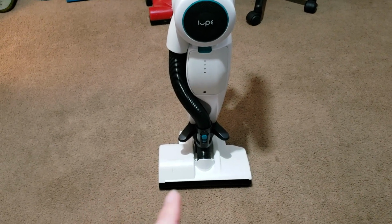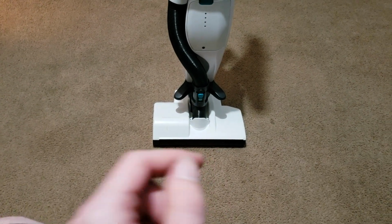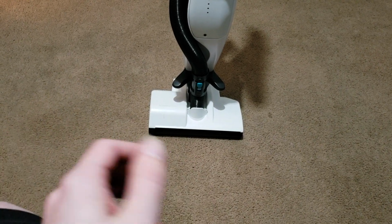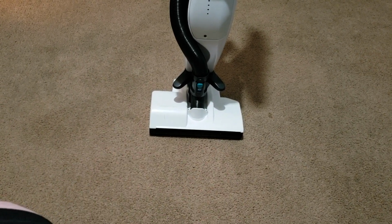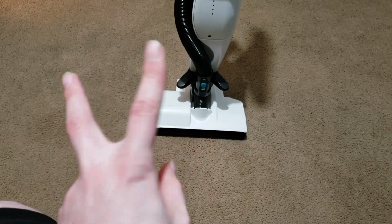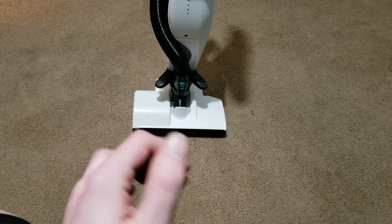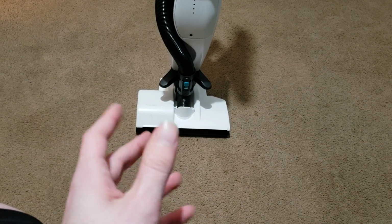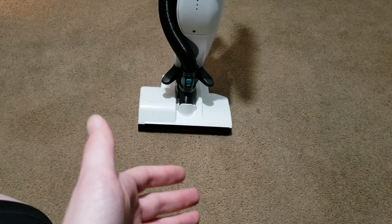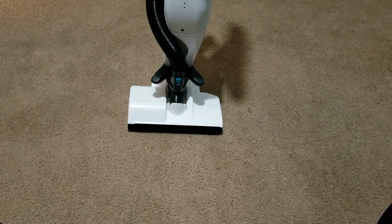The one thing I will say is that on hard floors, the soft roller actually does kind of propel the vacuum forward a little bit, which I kind of like. It's not like an Oric on carpet, or certain other machines where it will yank you forward and it's actually a pain to pull the machine back to the point where the self-propel, quote-unquote, is more of a hindrance than it is a help. It's not that. But it is something to keep in mind. It does pull it forward a little bit, but it's also not the kind of thing where it makes it hard to push back.